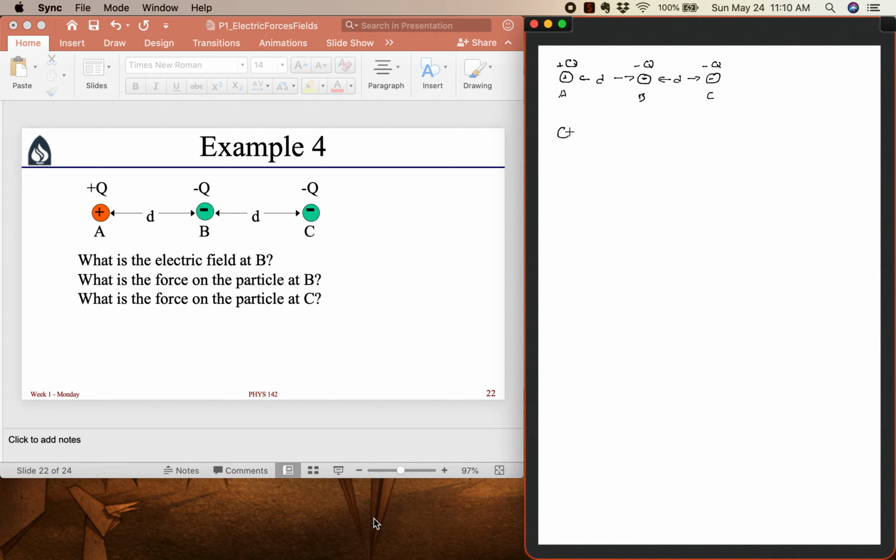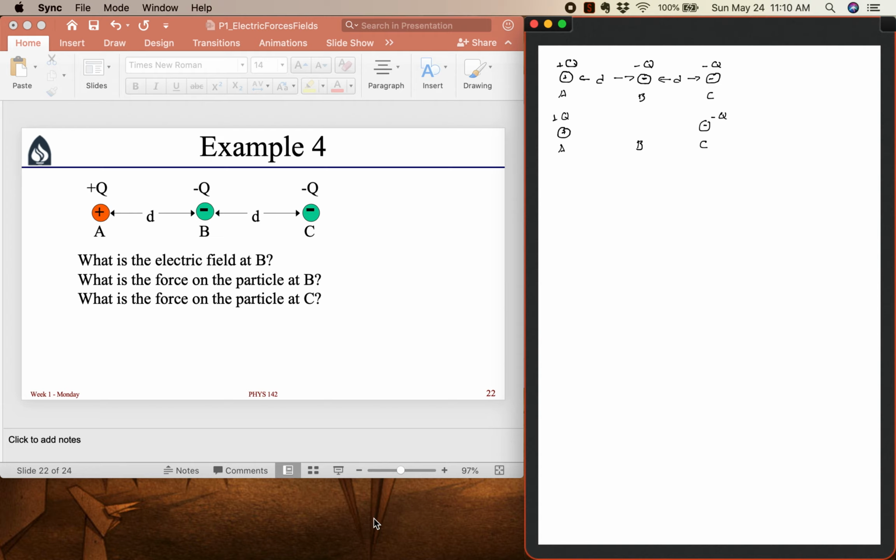So if we once again reproduce this diagram, we have a positive charge here at A, plus Q, and then at location B I'm going to take away the charge that is there, and then at location C we have this negative Q charge, and between points B and C we have a distance D, and then also here as well.